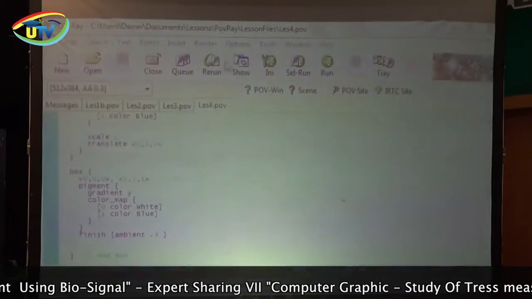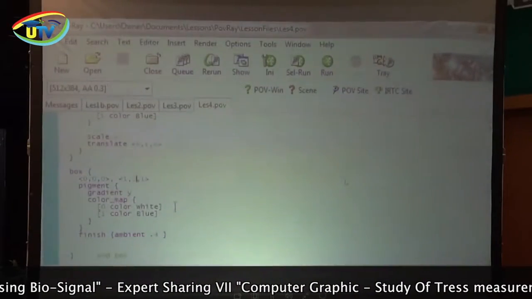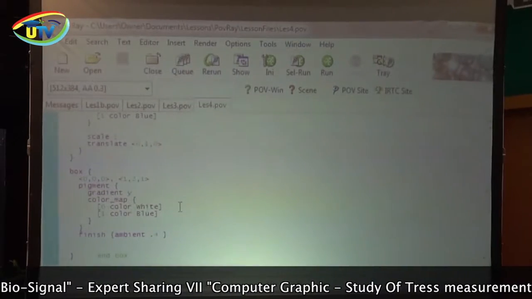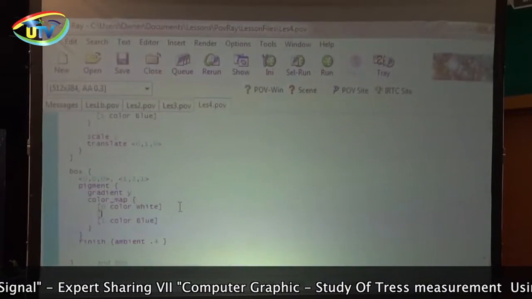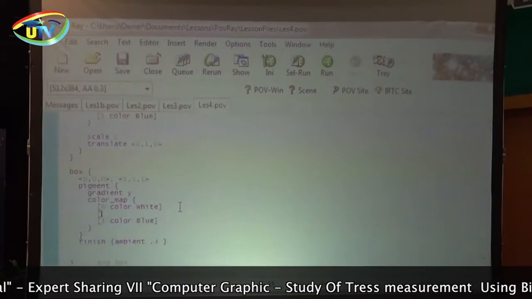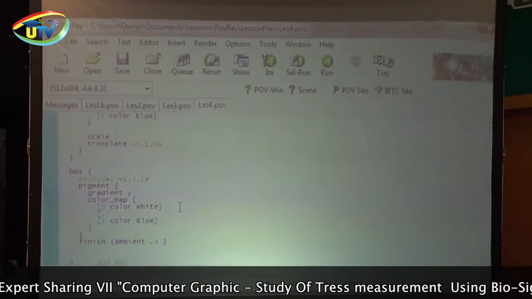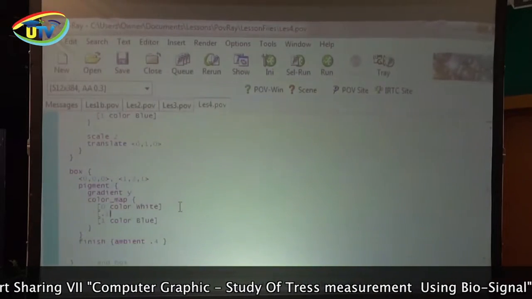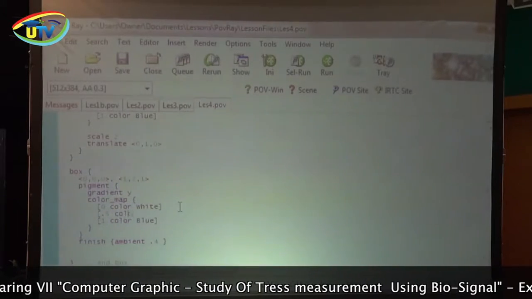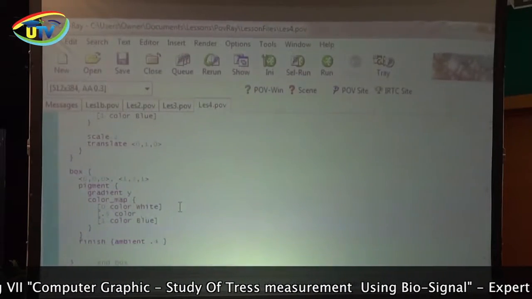We can make this pigment more interesting by putting another color in there. And the numbers have to range from 0 to 1. So let's put in a color at halfway, color red.